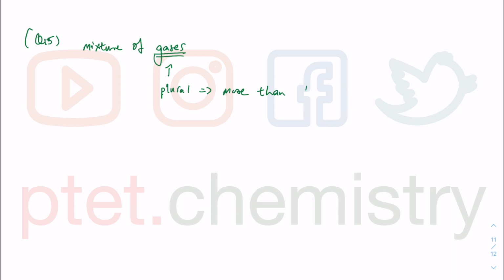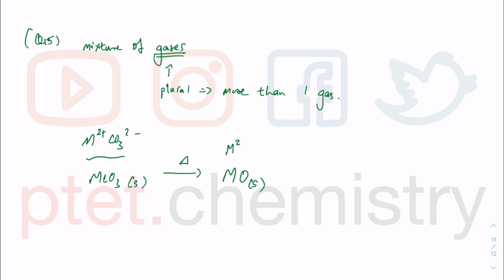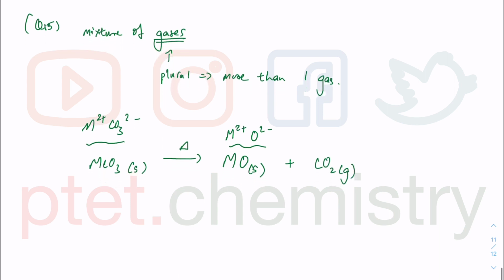So if you think about decomposition of group 2 carbonate, M2+ CO3 2-, so there will be MCO3 solid, group 2 carbonate, which decomposes to give you the group 2 oxide. Oops, not a gas but a group 2 giant ionic structure. So there's your oxide there, and it's going to give you just one gas, which is carbon dioxide. Having said that, I can pretty much cross out the magnesium carbonate and barium carbonate. Can I? Let me think. Yep, I can definitely cross out the carbonate because there will only be one gas being produced.